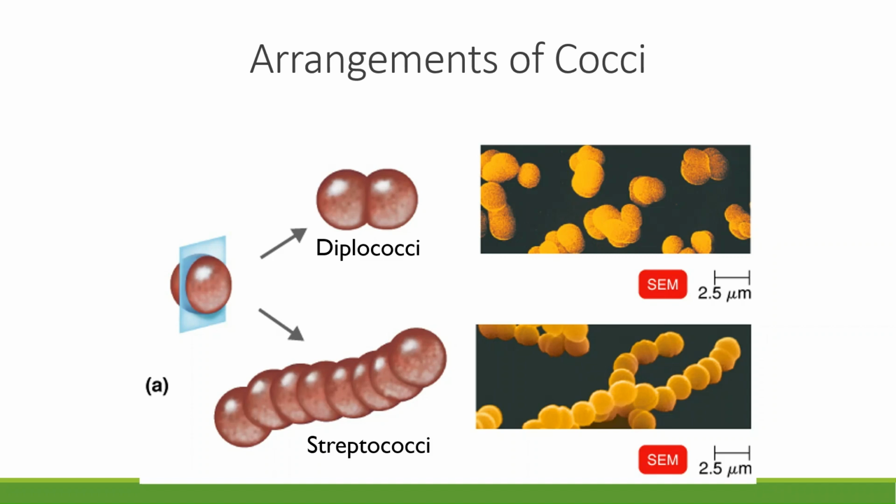Note the size of the bacteria we're looking at with a scale bar. These microbes are in the range of about 0.8 to 1.5 microns in size, which is very typical for bacteria. Streptococci can be miscategorized by students as spiral bacteria because they can make what appears to be a spiral shape when you link many of them together, but you need to look carefully and see that they are made up of individual cells.